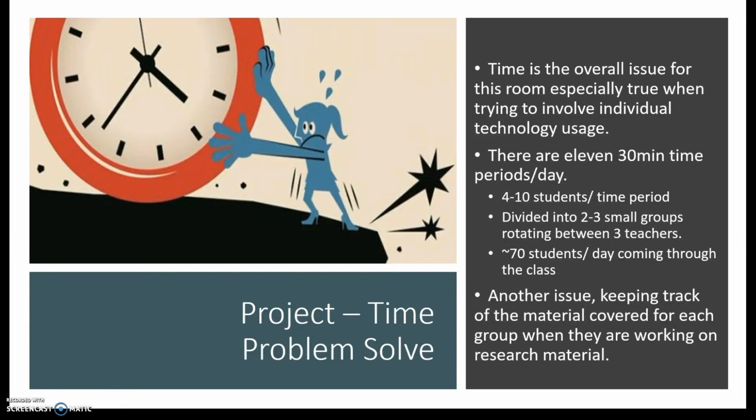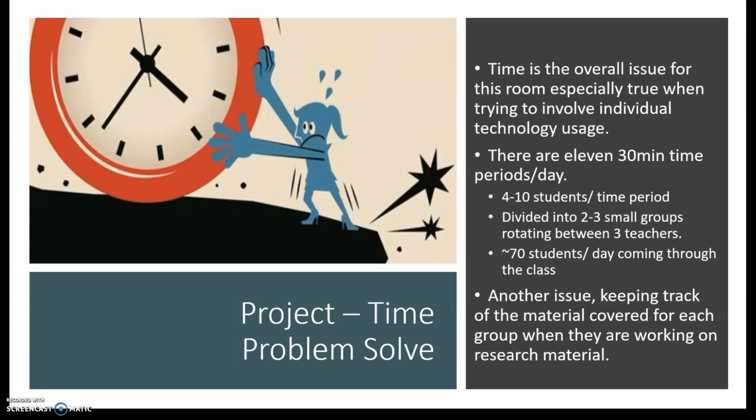Now, the main problem that Ms. Cox faces is time. She's got 11 time periods per day where she has students for 30 minutes. During these 30-minute time blocks, she typically sees 4 to 10 students. However, she's able to break those students into smaller groups that are able to rotate between 3 teachers.